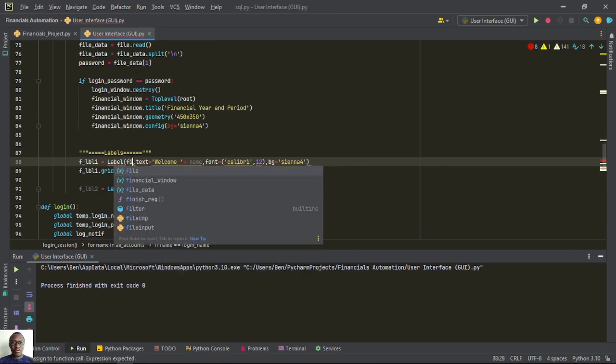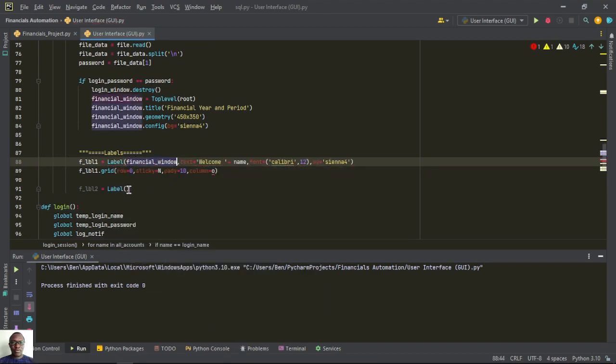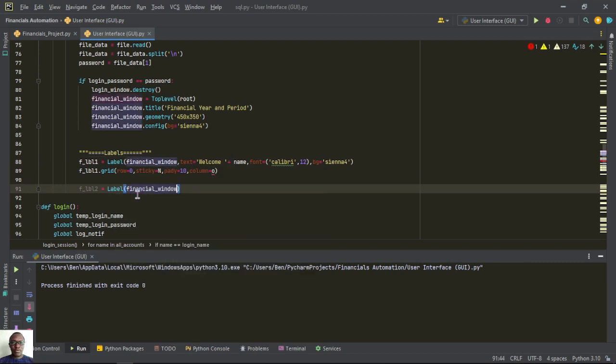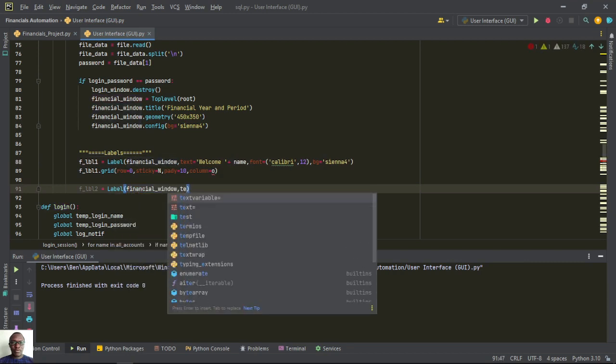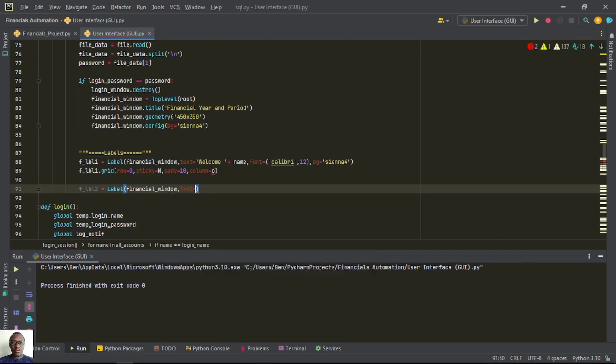This should be financial window, and this also should be financial window. And text here will be enter financial year, FY meaning financial year. Then font, let's use Calibri 12.